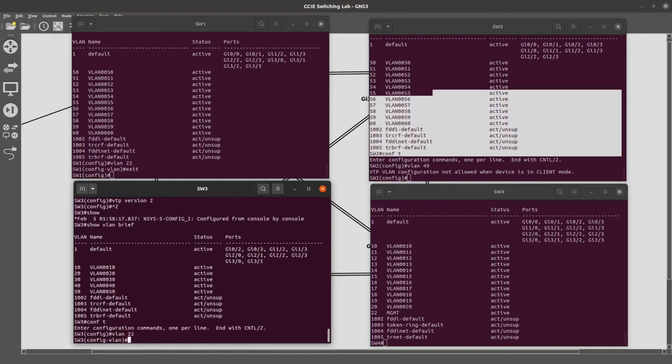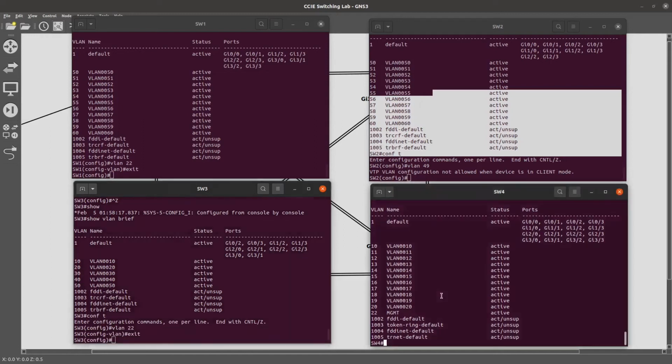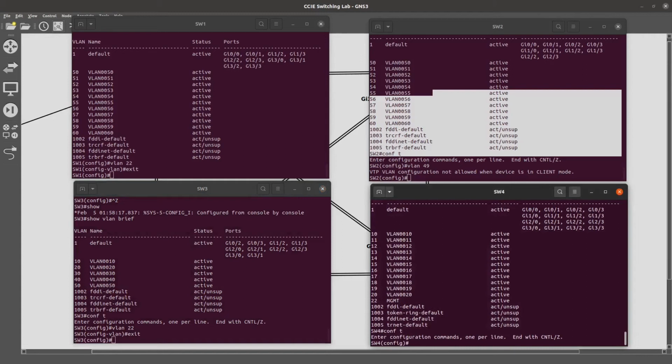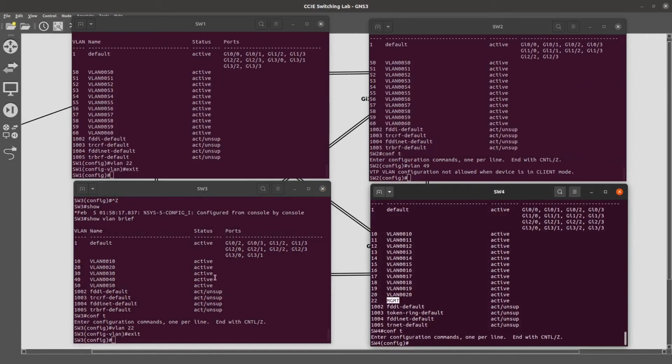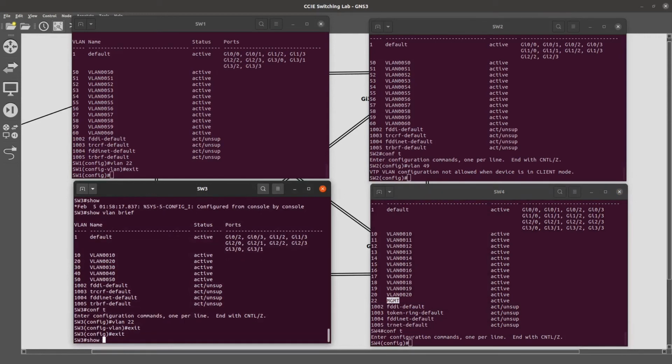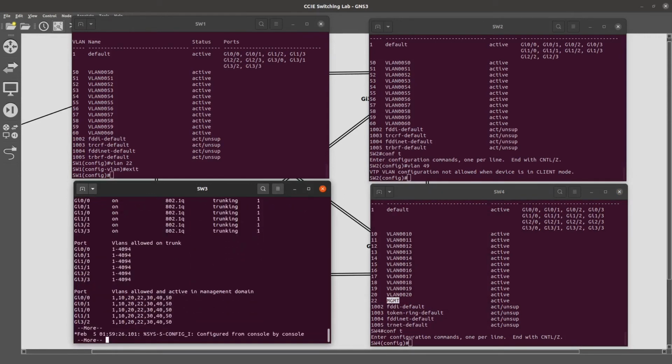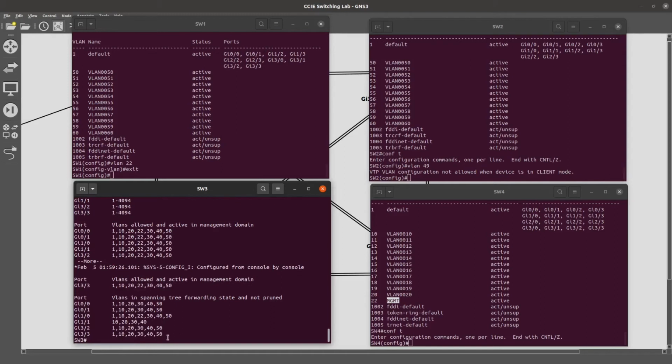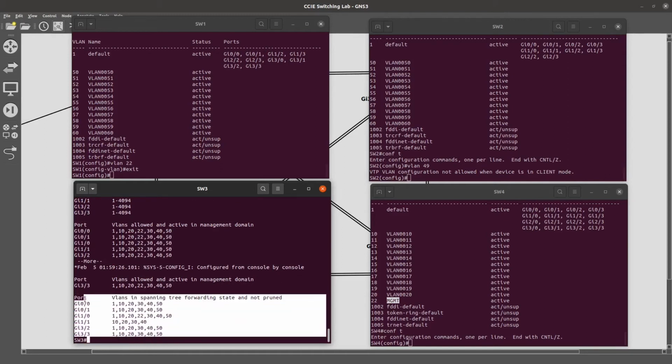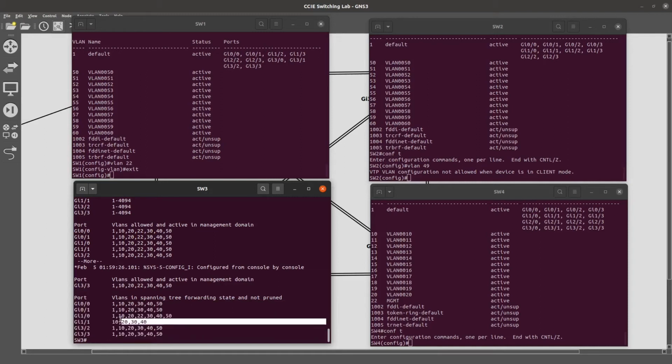We'll come here, VLAN 22. VLAN 22 is already made. I had some foresight there, look at that. And now before we start, let's do show interface trunk on all these. Looks like we're trunking to all of our neighbors, right? Don't know why it's missing 22 right there, 22 right there.